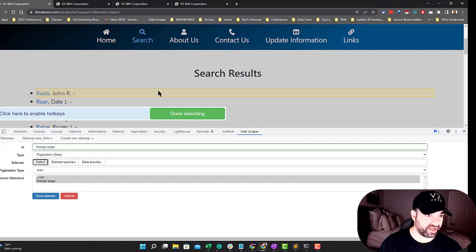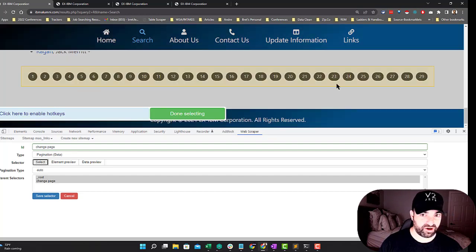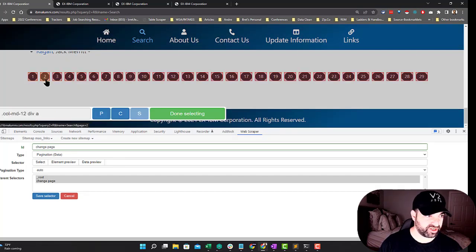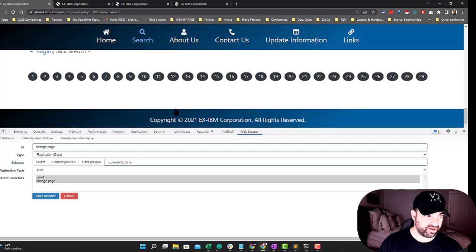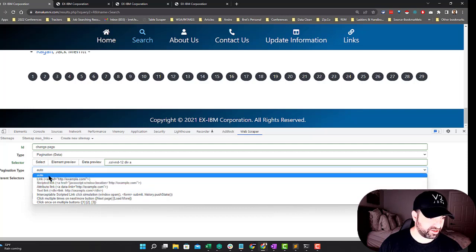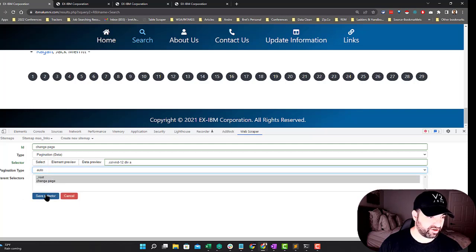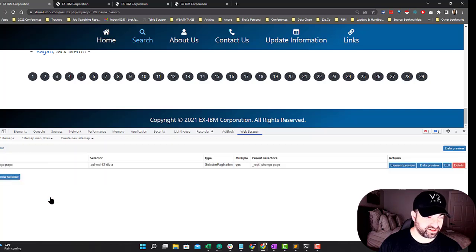And I'm going to select all these links at the bottom. I'm going to click on them individually so they all light up. And I'm going to keep it on auto, but you see there's all these different ways to do it. Basically what it did, and this is going to go a little bit into technical town, is it saved this and made itself a child onto itself. So it kept it in the root, and then it made change page, which is it. It is change page. So it created this never-ending sort of loop. But that's exactly what we want.